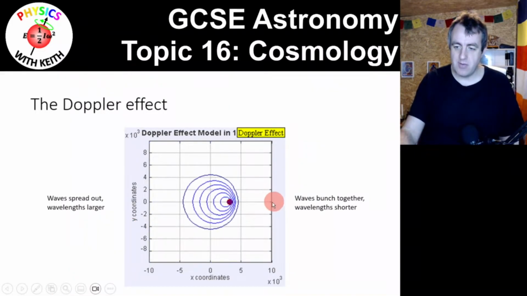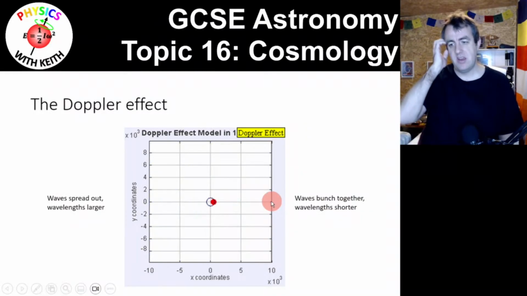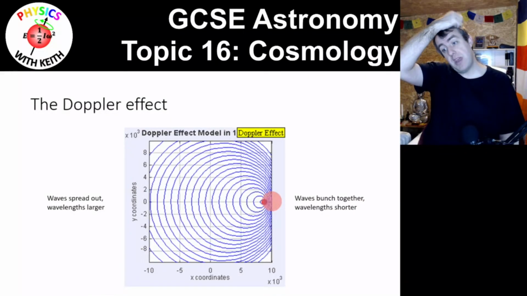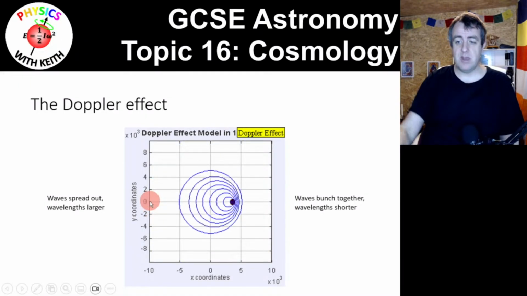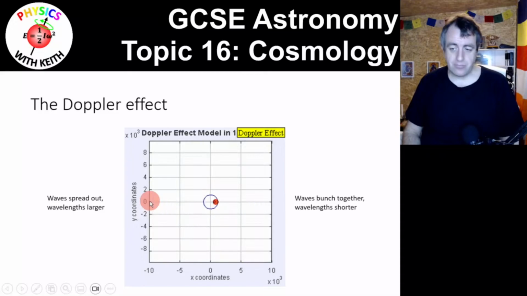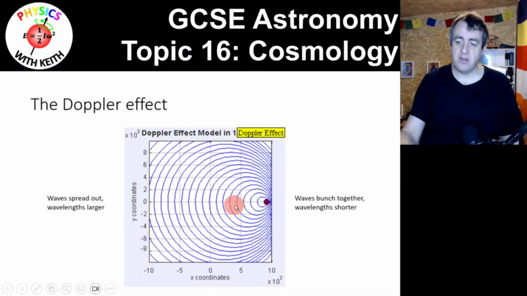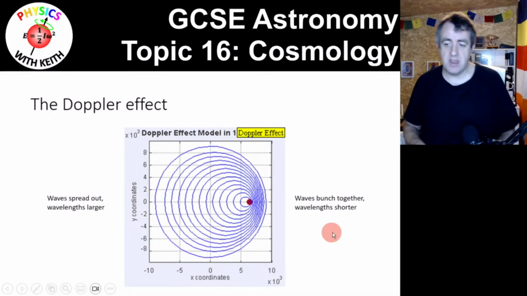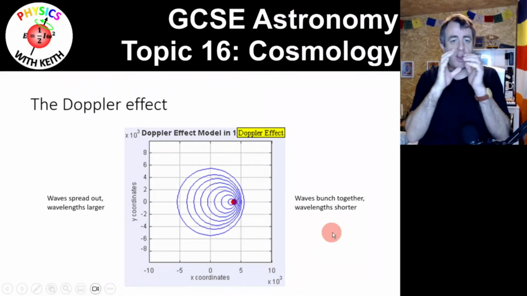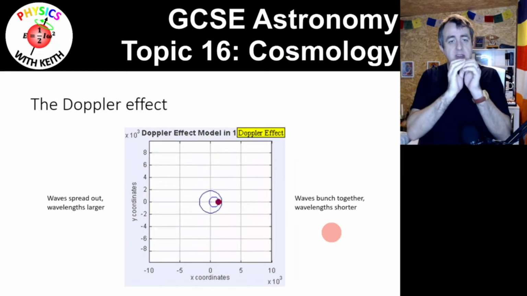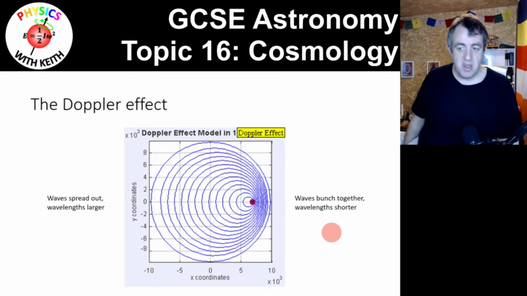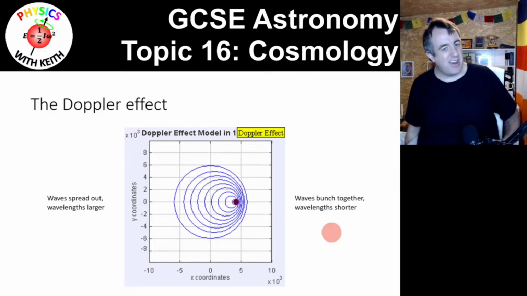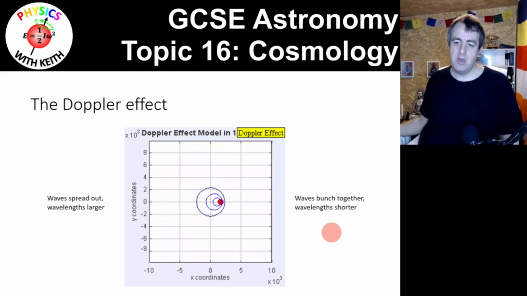So if I'm an observer over here on the right where my cursor is, then I'm going to see the wavelengths being a bit smaller. And so if I'm over here, then I'm going to see the wavelengths being a little bit bigger. And the rationale is that as this red dot, which is emitting these waves, is moving, each wave it emits forms a circular wave front, but by the time the next wave front comes along, the emitter has moved a bit. It kind of makes sense when you think about it.